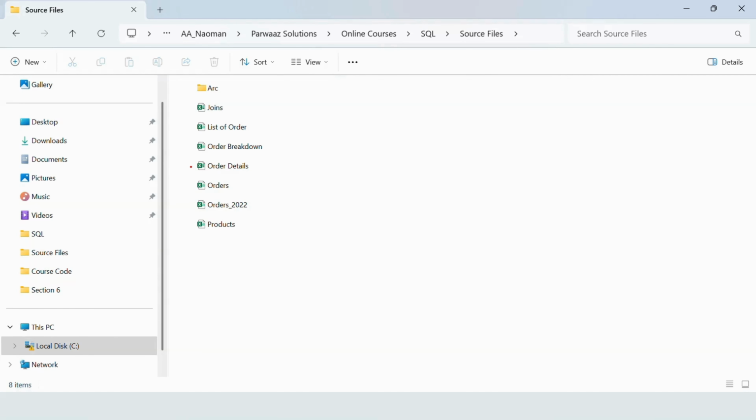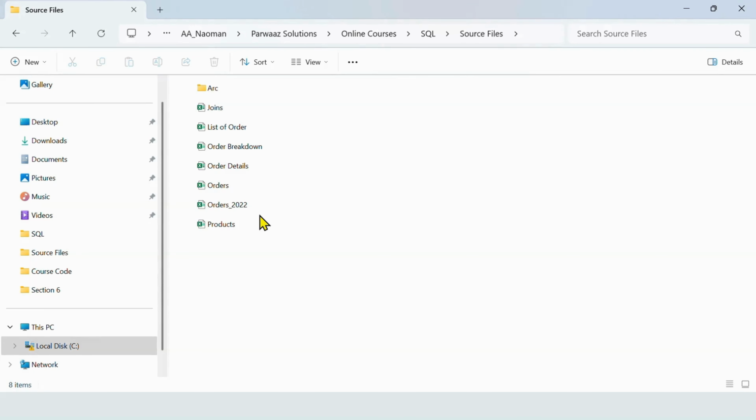If you remember, initially we loaded this record orders as well as orders_22. The reason could be to manage the size of the table or to archive less important data. So whatever current records are there, I am maintaining in the orders table, and whatever old records or previous year's records are there, I am maintaining in orders_22, but the structure of these two tables is same.